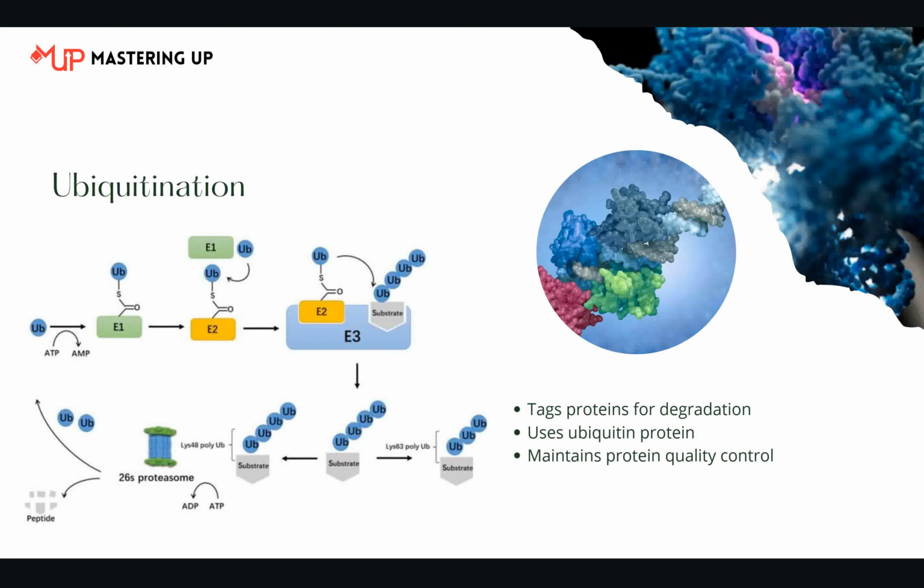So, ubiquitination is basically for removing proteins which are unwanted or which are in high quantity and not required by the cell. Ubiquitin, which is a protein, is added to the particular complex, and then the substrate is destroyed by the cell's recycling center, which is the proteasome. So this is the function of ubiquitination.